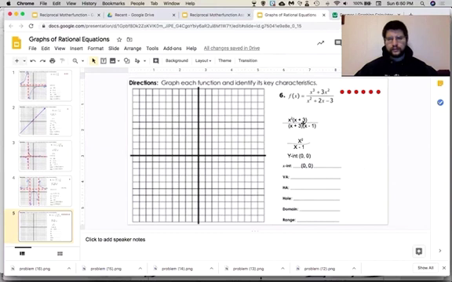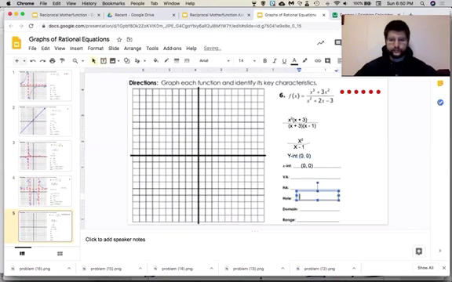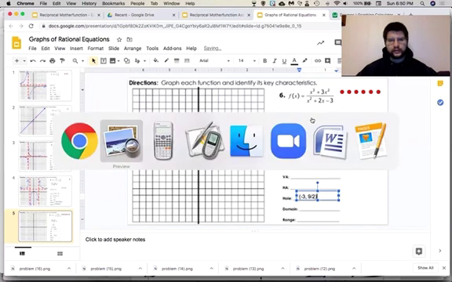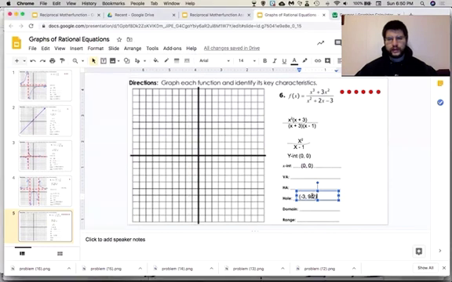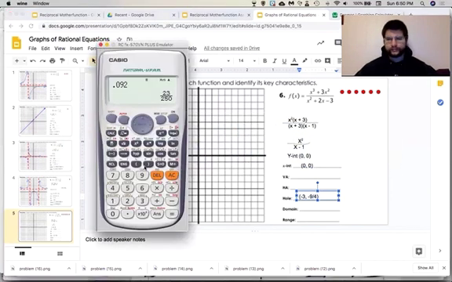Vertical asymptote. Well, let's go ahead and take care of this right here. We had a hole at -3. Before I forget, because I'm good at that. And if I plug -3 into this thing, I get 9 over 2. If you need to use a calculator, please do, because I just screwed up. I plugged in -3, not 3. That's going to be -9 over 4. Yeah, use a calculator so you don't screw up like I do.